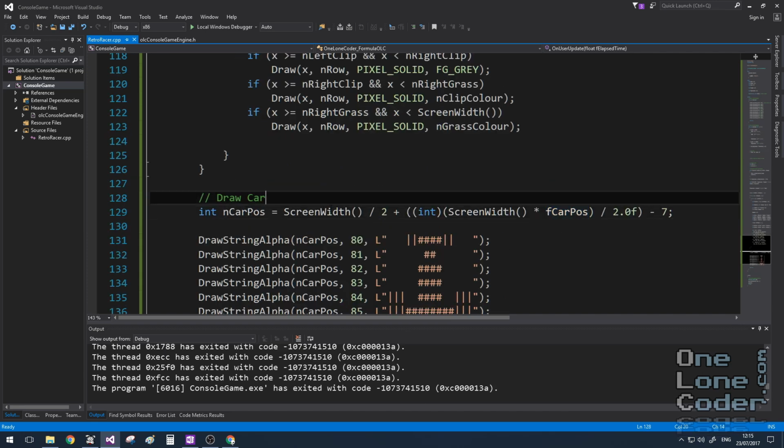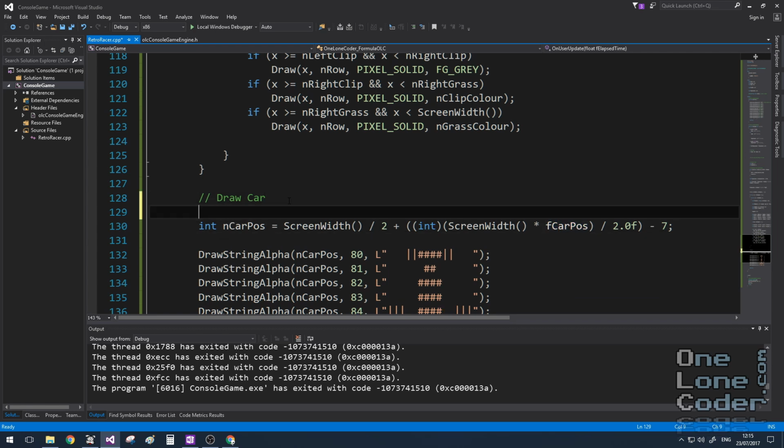We should now draw the car in a different place depending on the discrepancy between the two curvatures. So we've got our F car position variable here, so let's set that to something more useful. In this case, it's just going to be the direct difference between the player curvature and the track curvature. So if the player curvature has overestimated the overall track curvature, the car will drift towards the right. On the other hand, if the player has underestimated the total curvature, the car will drift towards the left.